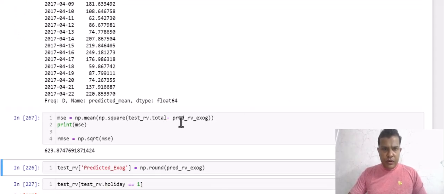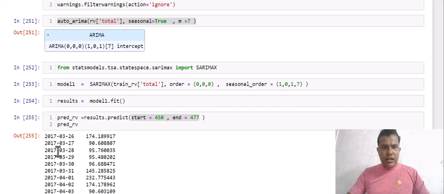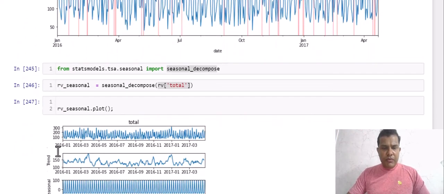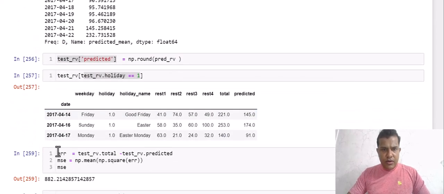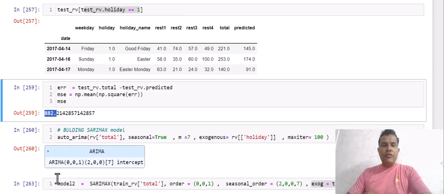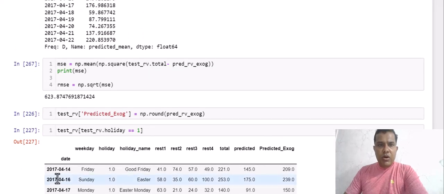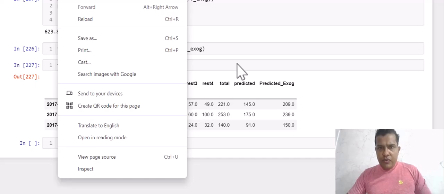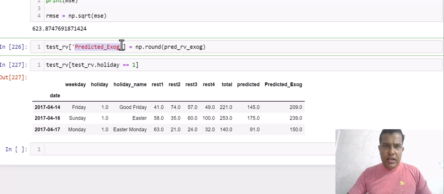Now when I find the MSE, it comes out to be around 623, and earlier it was a little higher, I'm not sure exactly, but the MSE was 882. So if you notice, the MSE value has come down, which means my model has less error. This time I'm attaching a new column, that is predicted EXOG.